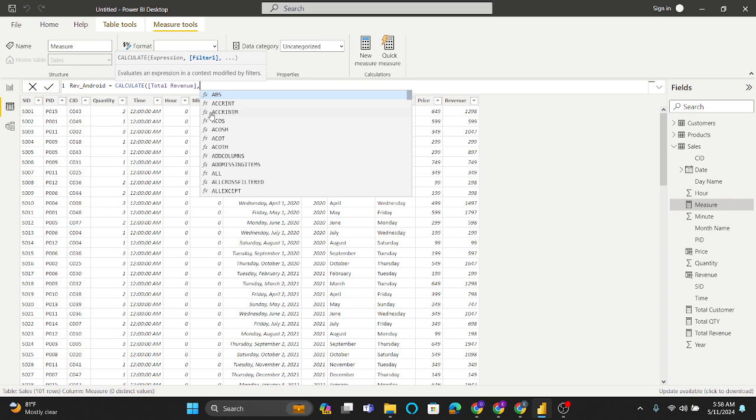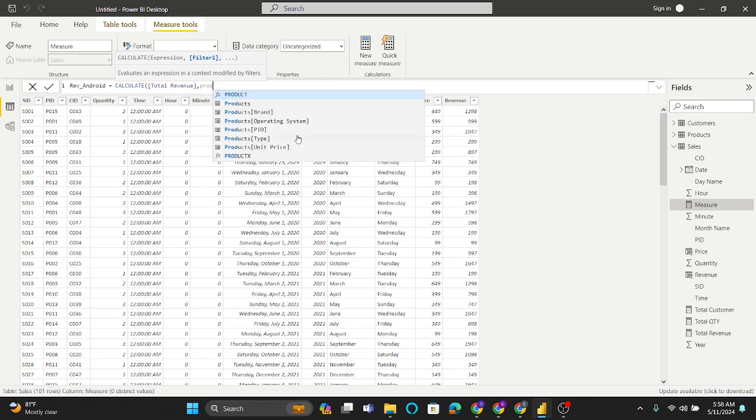Now the next one is the filter. What do you want to filter this expression by? That is, what total revenue do you want to calculate? I want to calculate total revenue for operating system Android. So I'm going to call the operating system column here. That'll be Products, Operating System.